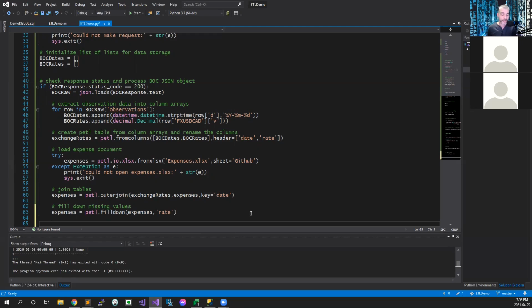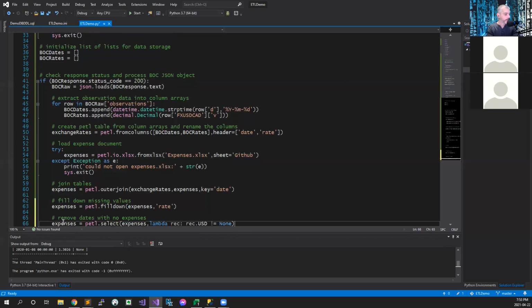So we're almost home, because now we have a big table full of a lot of values that we don't want, which are days when we had no expense report, mixed together with a bunch of values that we do want, which are the days where we have an expense report, and now we also have an exchange rate on that day. So the next thing we need to do is get rid of the data that we don't want. We're going to do that by, again, replacing the expenses petl table.